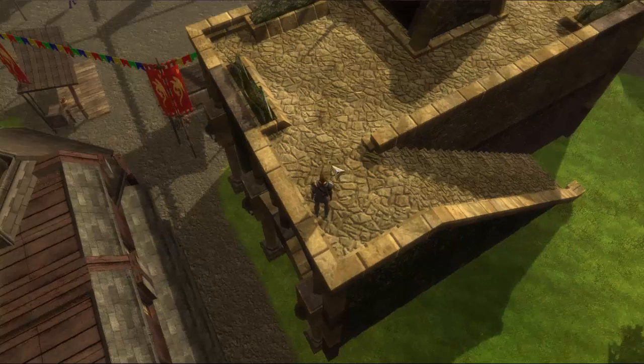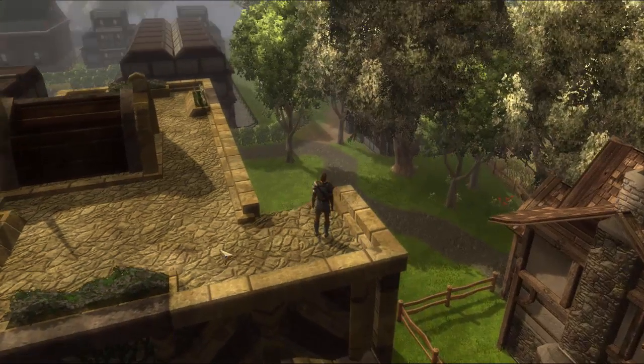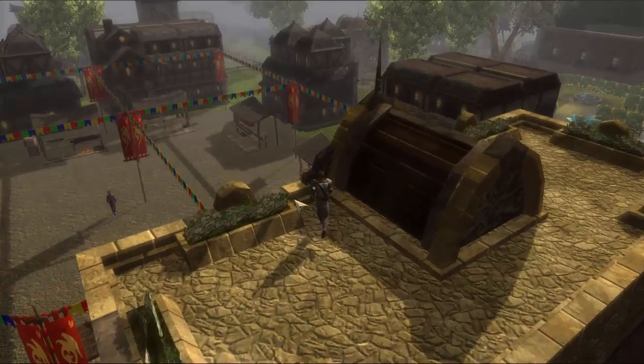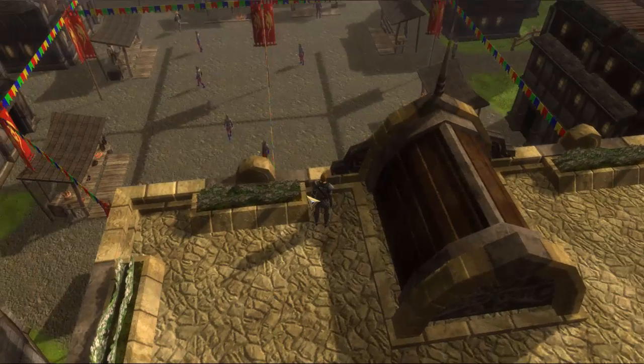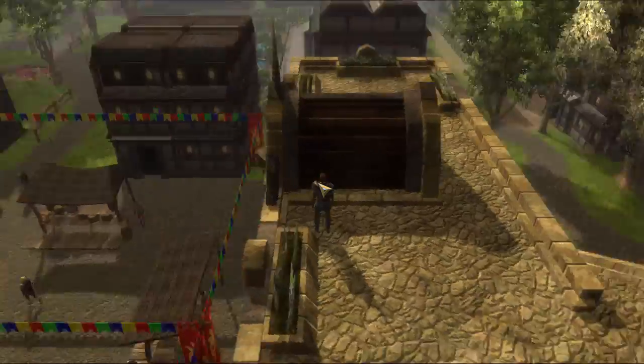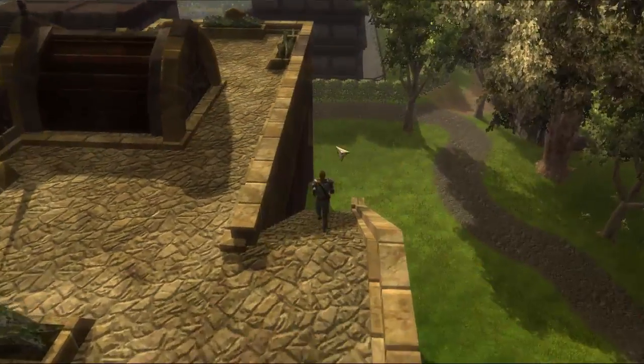So yeah, some buildings like the one I'm on at the moment, for some reason I'm stuck. I just try to make it different and unique. So this is Ardougne Market. Yeah, NPCs are starting to spawn. Of course I'm on a rooftop, so you're not gonna see it clearly. So let's just get down there and look at the market.